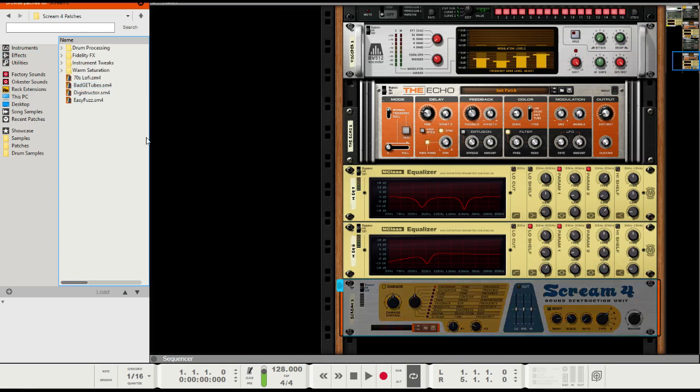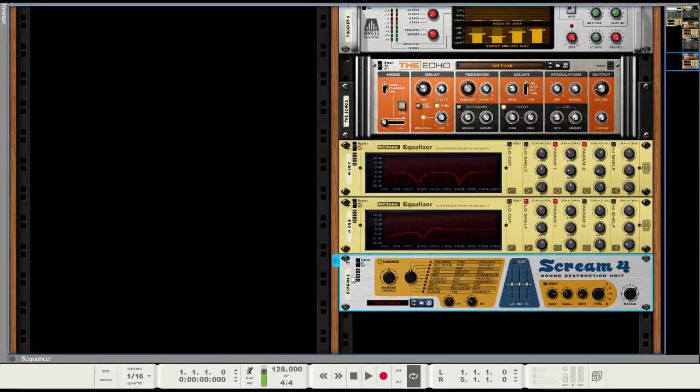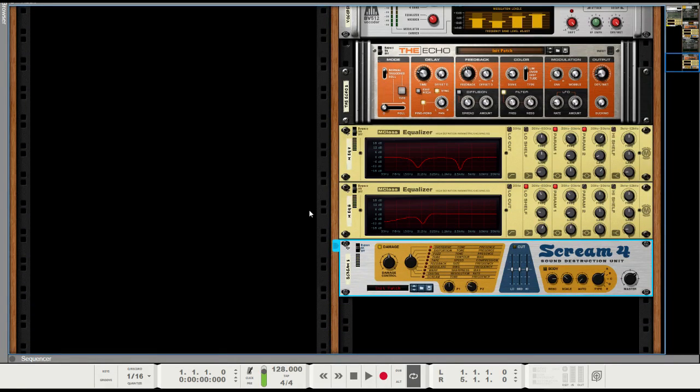Next up, we will apply some Scream 4 distortion. Now, we will just use the Scream 4 to saturate the signal a little bit, because we have cut out a lot of harmonics using equalizers, and the signal can sound quite thin after EQing so harshly.